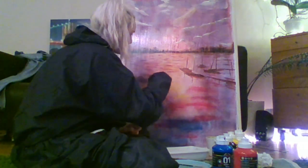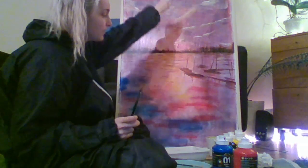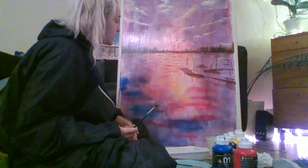So, when I was getting this painting ready, I got a paint roller, and I did pink in the middle, and then I did some blue on the outside, so that's how I got this. And I didn't really know what I was doing, right? I didn't know what type of painting I wanted. And then I was like, you know what? This is totally going to be a water scene. And so that's where I started from.